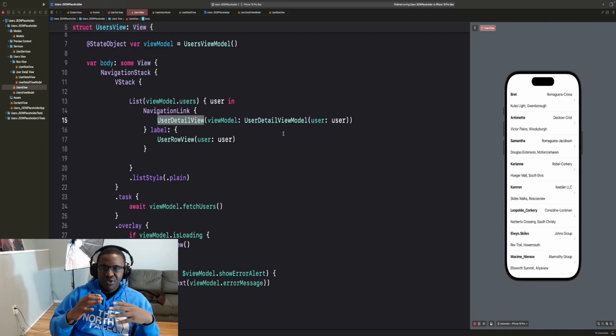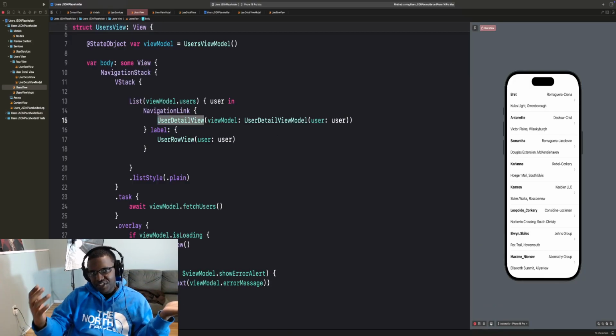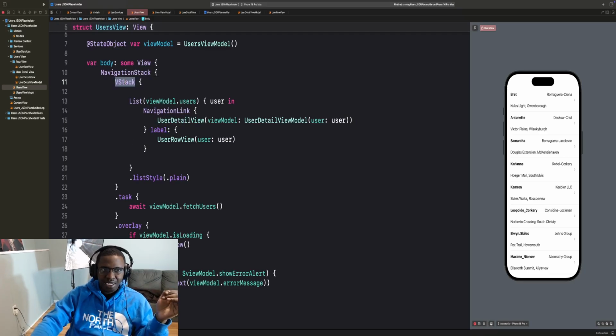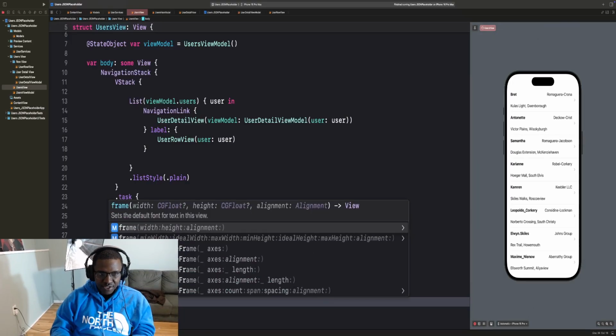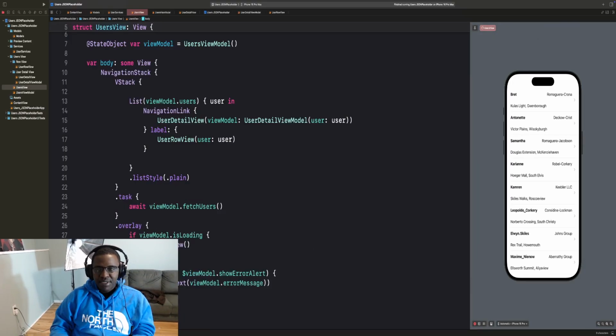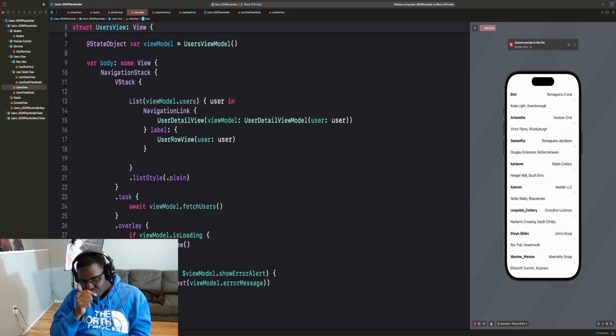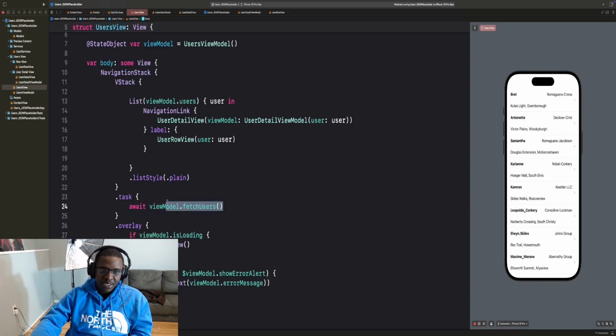That's nice. Another quick thing that we could add that's super fast is that maybe the user wants to pull to refresh. SwiftUI makes this super easy to add. All you need to do is add another modifier to our VStack, or pretty much the view you want it to apply to. So we'll say refreshable. Basically it's saying whenever the user pulls down the screen, what function, what process do you want to happen? What we want to happen is pretty much the same thing that happens in task. We want to get the updated set of users.